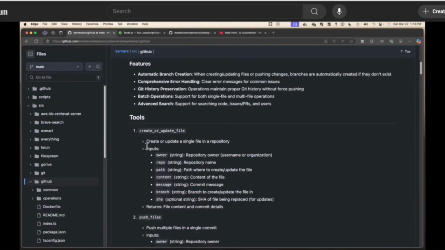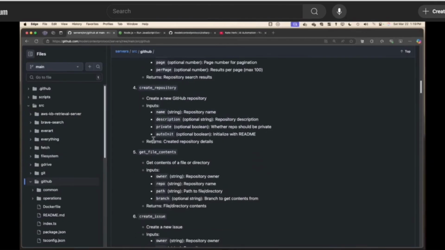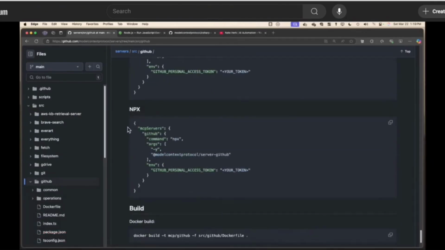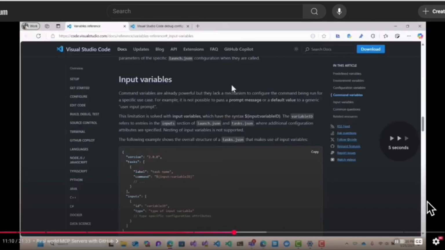GitHub. So to prep you for this, he has a nice little overview of the GitHub MCP server, and then moves on to choosing a configuration such as Node to set up MCP with the personal access token, but also mentions how for best practices you can consider using input variables.